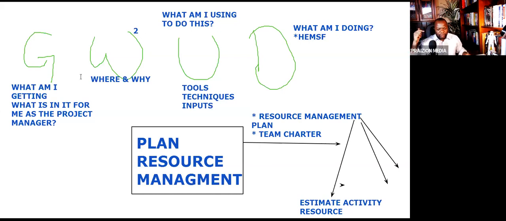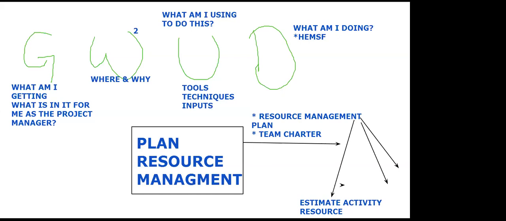So what am I doing? What am I getting? What am I using? Where is it going? And why? I call it the Get Good system. And it's helped a lot of people to fine tune their focus as they're studying the processes and ITTOs. Okay, does that help? That does.